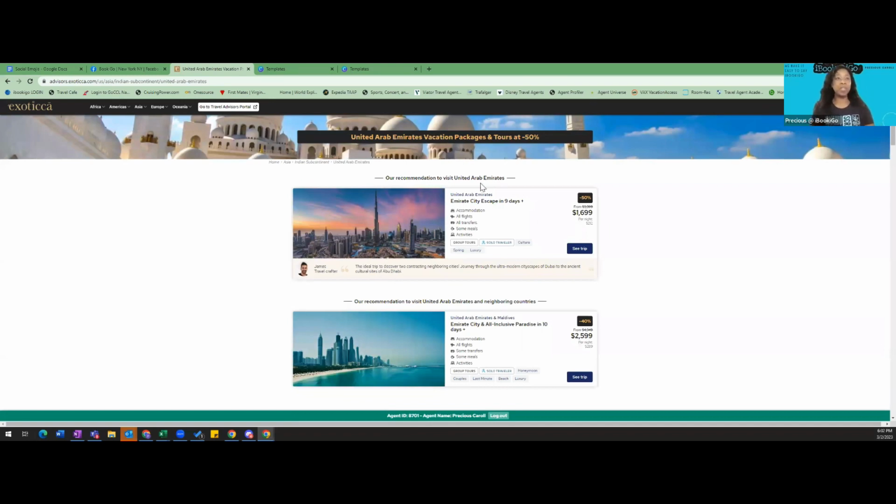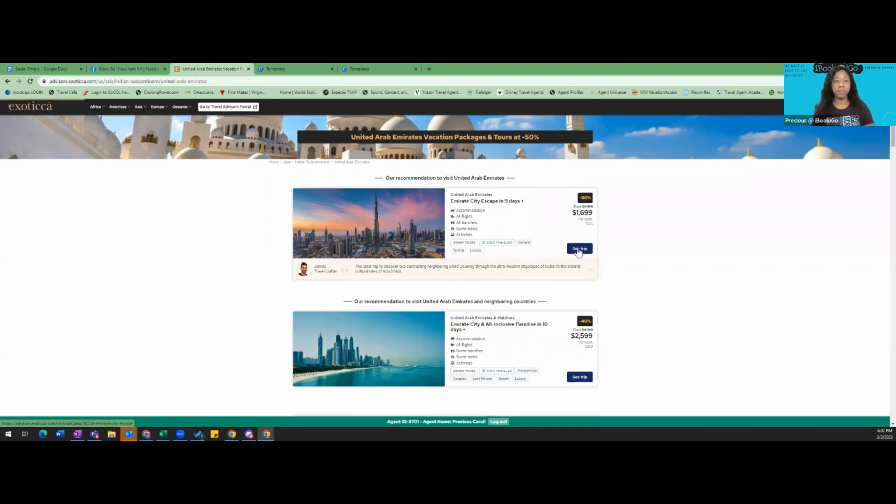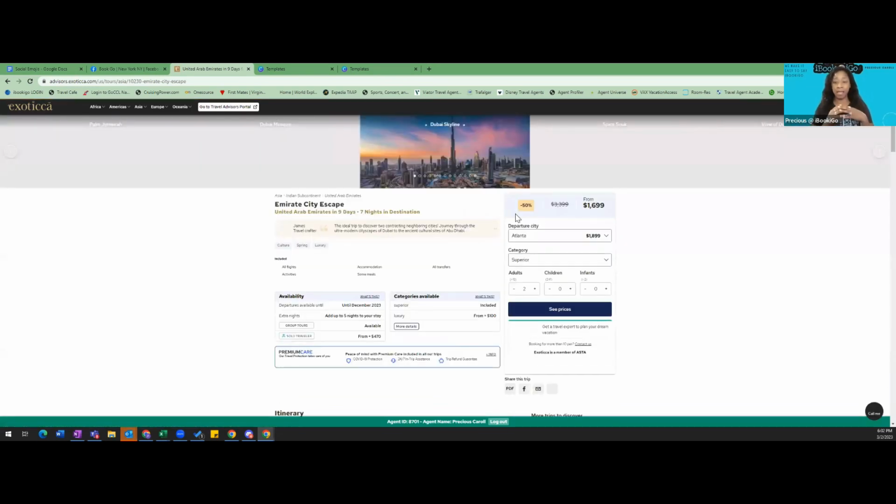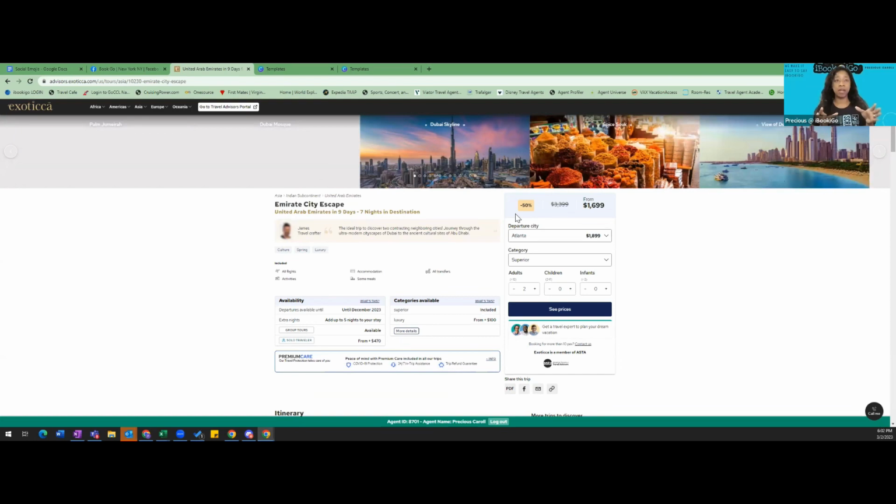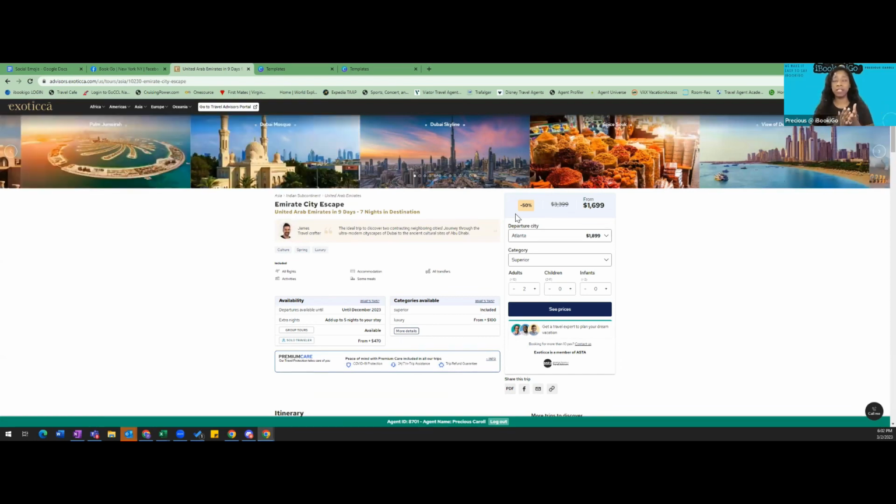Okay, so we're going to do this first one. And what we'll do is we'll click on See Trip right here. It's 9 days. One of the things that I try to keep in mind is that most of these itineraries are either 7 to 20 days.